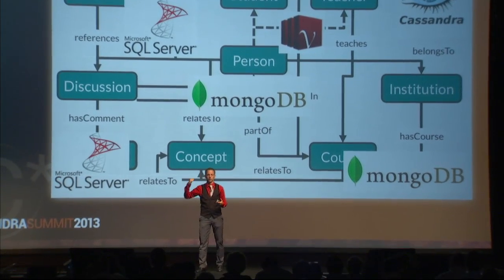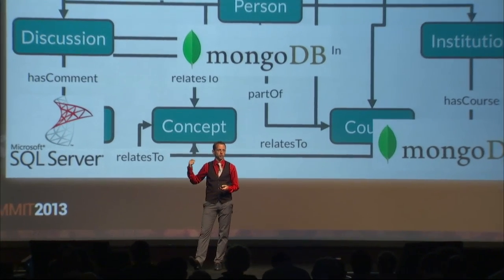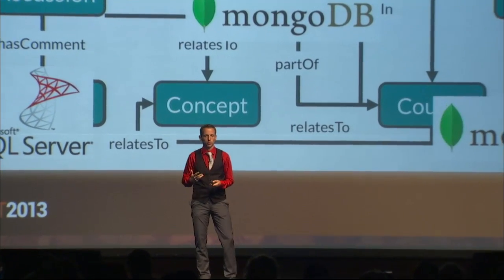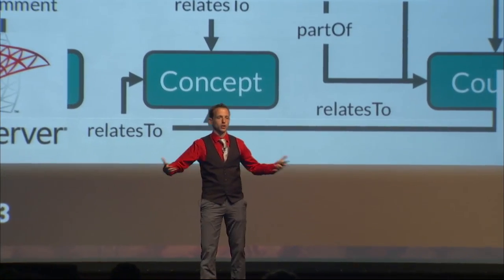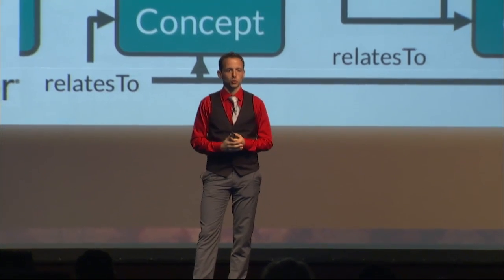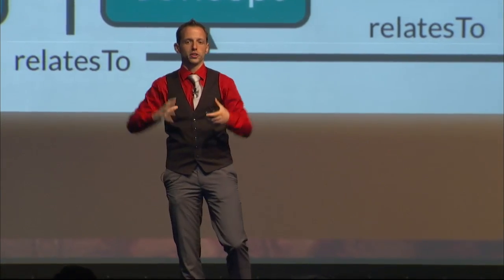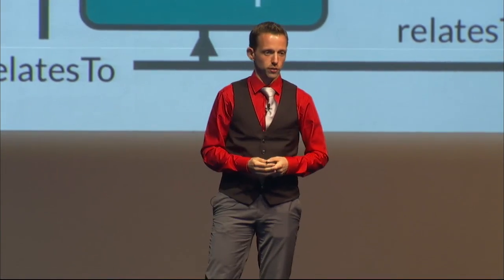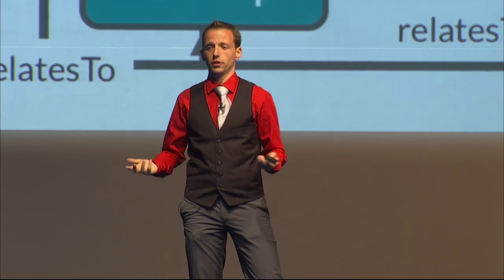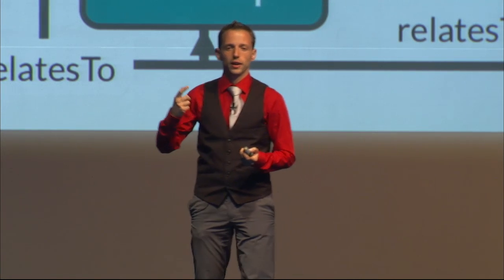Because if you wanted to interrelate, for instance, the follow relationships with the discussions that were taking place, well, then you had to run two ETLs out of the respective storage backends, trying to then join the data somehow and then develop any kind of platform on top of that. And if you wanted to do that in real time, well, good luck. So now all of that can be stored in Titan.